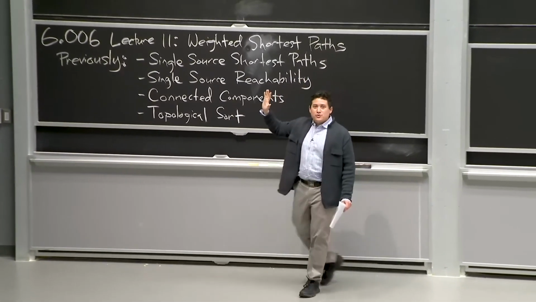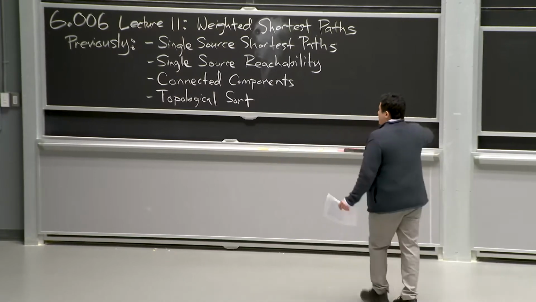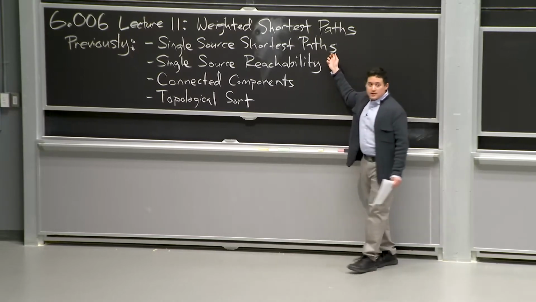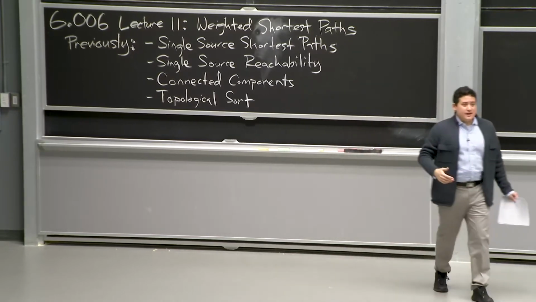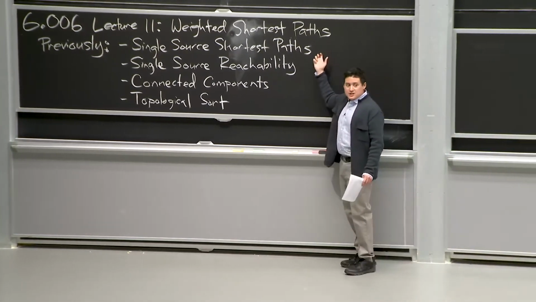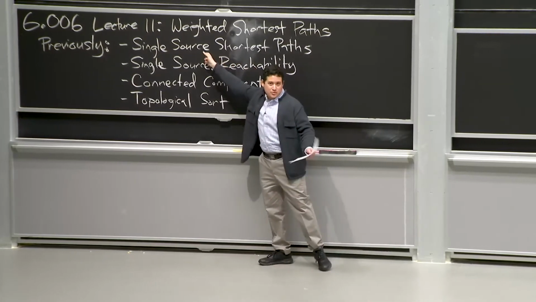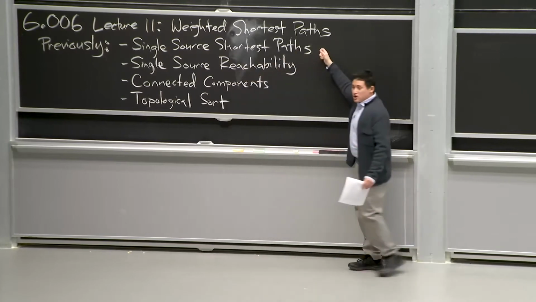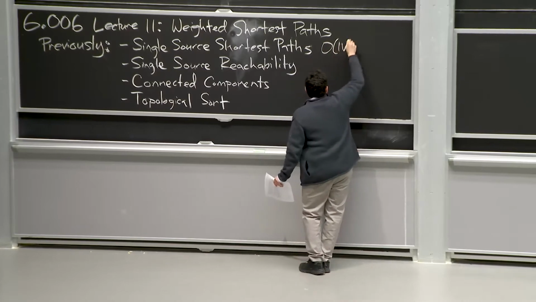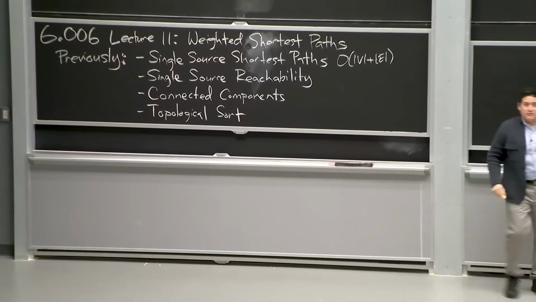In the last two lectures, we've talked about two algorithms, breadth first search and depth first search, to solve a range of problems. Here are some of the problems that we've been solving. Single source shortest paths, where distances are measured in number of edges in a path. And we used BFS to solve this problem, starting from a single source, usually a vertex we call S. And we solved that in linear time, in order V plus E.